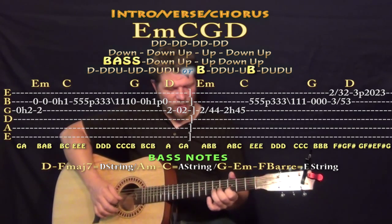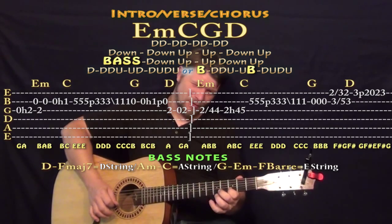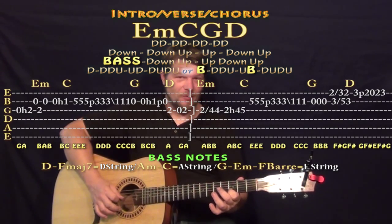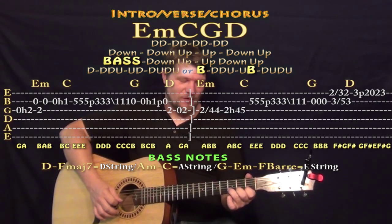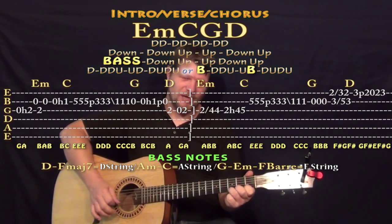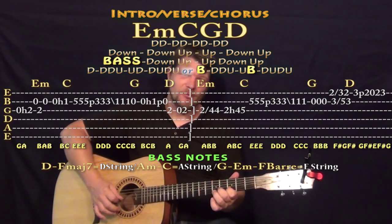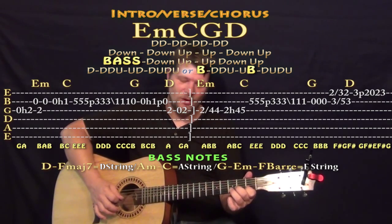And then we play fifth fret on the B string, and then we play it one more time and do a pull-off back to three, and then play the three again, and then we do the third fret on the B as a pull-off to first fret. So on the pull-off part, I'm playing the note and letting my finger go straight towards the floor to get the sound to carry. So you've got five, five, five, three, pull-off, three, three, three, one, pull-off.